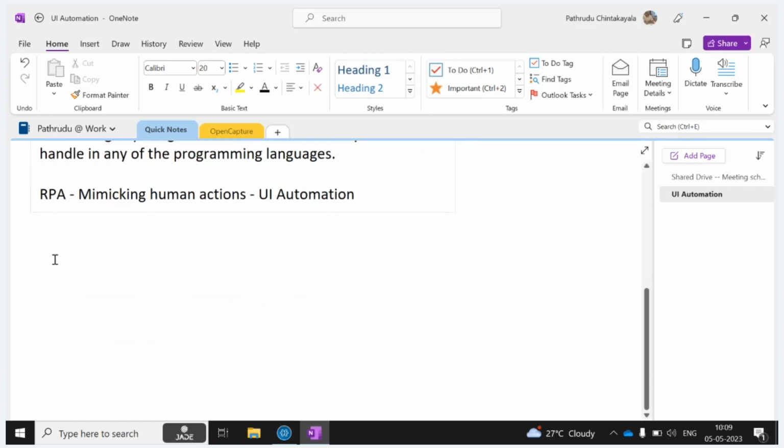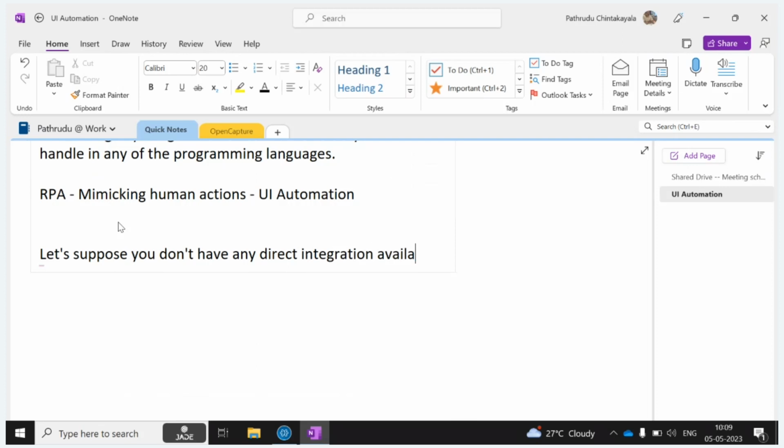And what is another major advantage of it? See, let us suppose you don't have any direct integration available with any application.